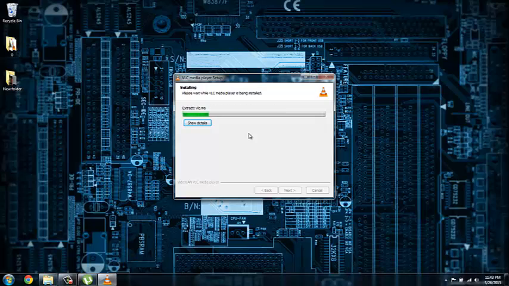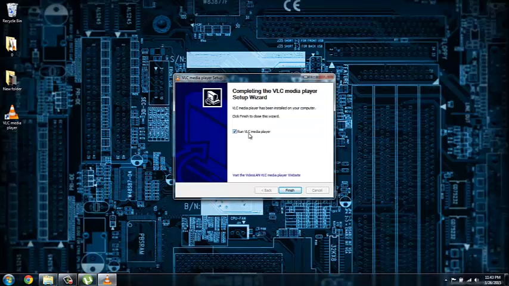There may be later on down the road, I can't remember, but we'll see. Go ahead and let this install. All right, so I'm going to uncheck this checkbox that says Run VLC Media Player because I don't want it to run yet.